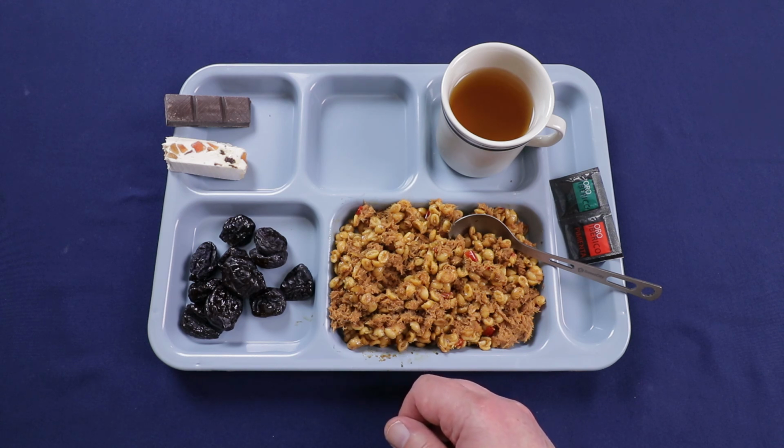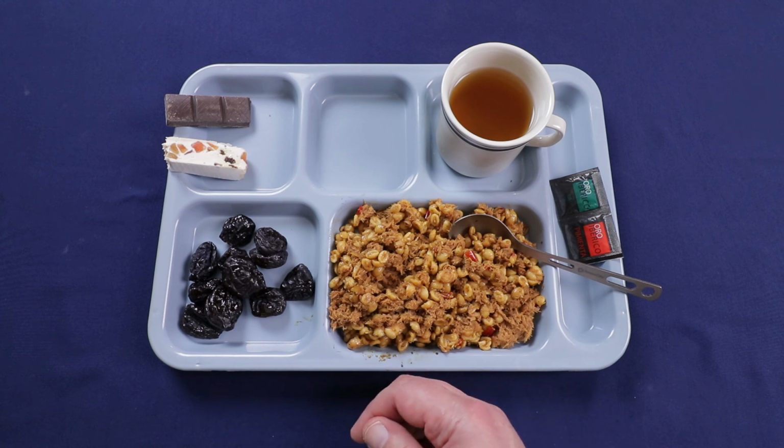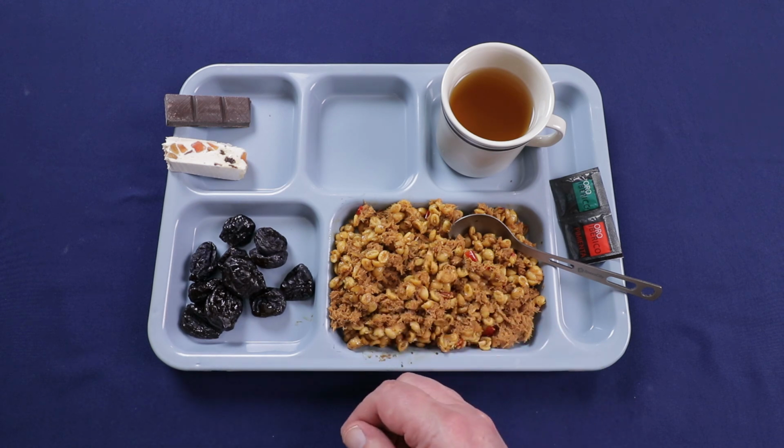A lot of nice little surprises, like I thought it was going to be duck pate, but it turned out to be shredded duck. Very nice item. The sesame and ginger tuna salad's really good, even though you can taste a little bit of the sesame, but not too much. Like I said, ginger pretty much dominates the entire meal. I enjoy prunes. I know some people don't, but I do. But yeah, overall, really nice.